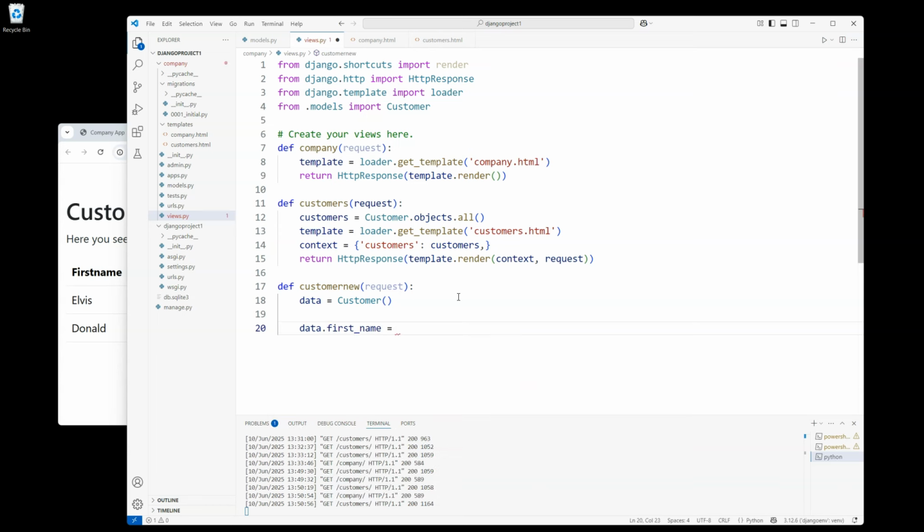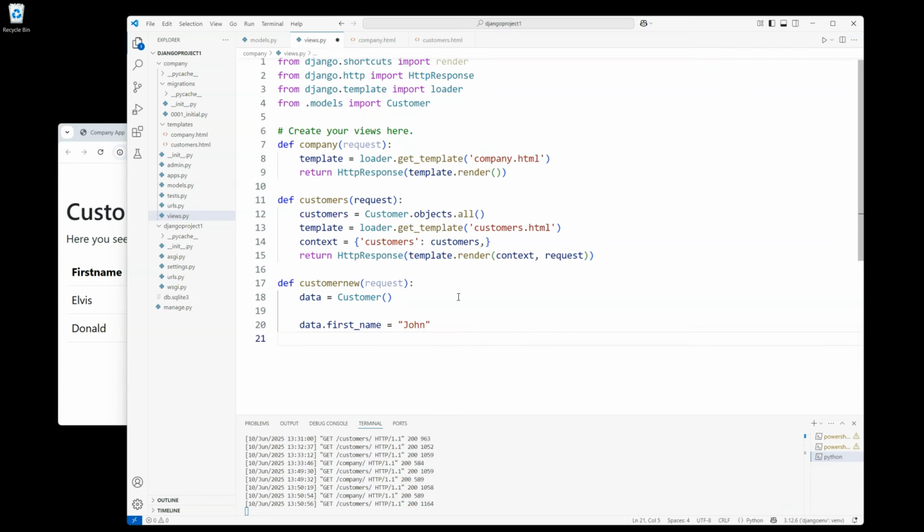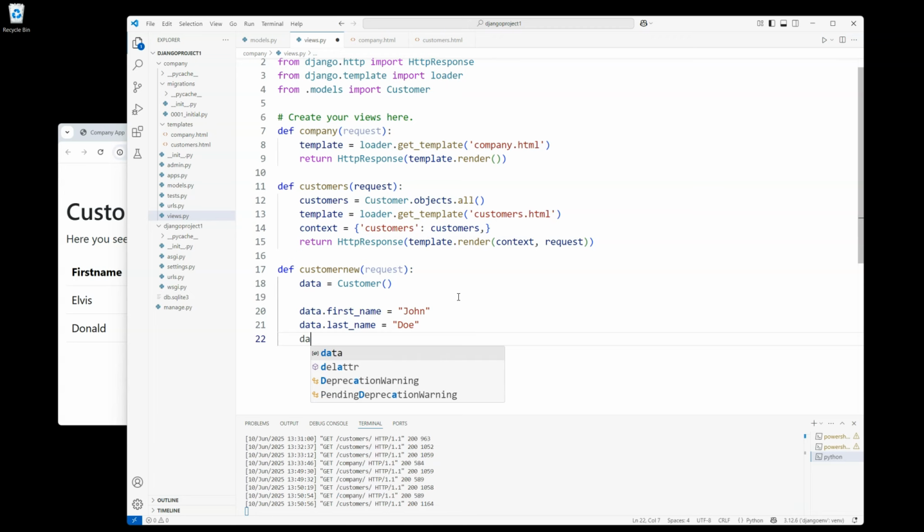So here we can just hard code a new customer. We can call it whatever, first name John, then data dot last name equals whatever, and data dot email equals John dot something at say.com or something.